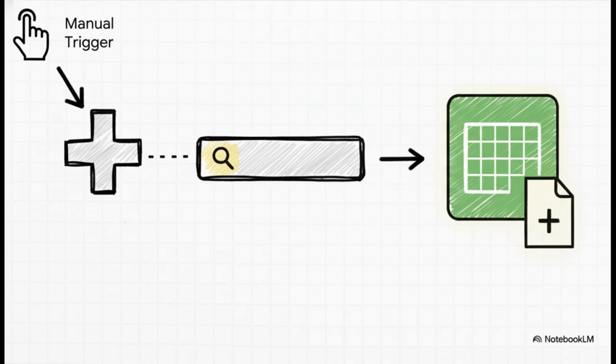Okay, we have our trigger. Now, what do we want to happen when we hit Go? That's our action. We'll just click that little plus icon, search for Google Sheets, and tell it the one thing we want it to do. Create a new sheet. Simple as that.